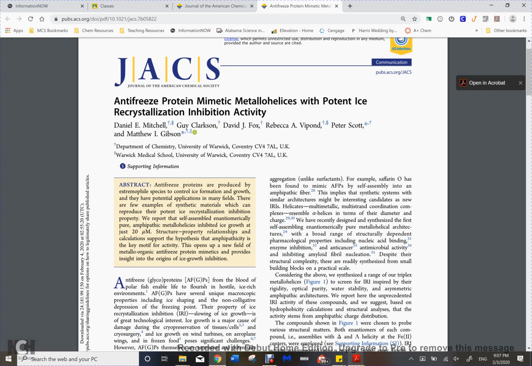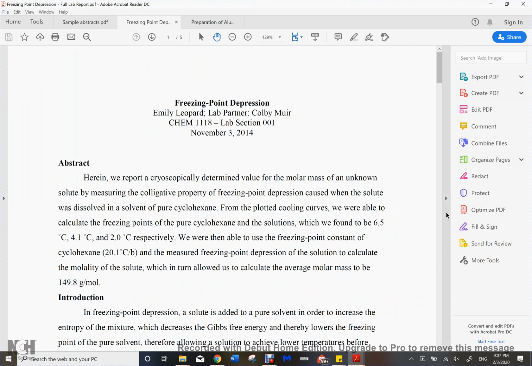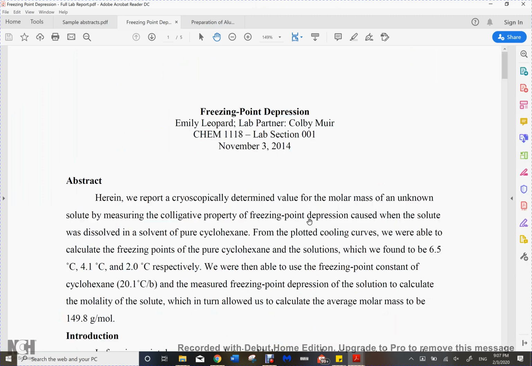And most of the way I'll teach this stuff is by actually looking at some of the lab reports that I had to do my freshman year in college. And so the one I've got pulled up here is on freezing point depression. And this, if I remember correctly, was the final lab report that I did my first semester in honors chemistry in college. And I had a lot of really good lab instructors, and so I'm thankful to share what they taught me with you guys.